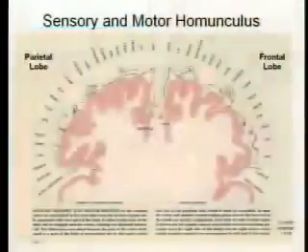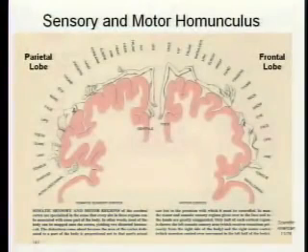The other feature you should notice here is, again, a feature of proportional representation. In the frontal lobe, the amount of frontal motor cortex devoted to the various parts of the body is proportional to the need of that body part for fine motor control. You need very fine motor control in your fingers. Look at how much cortex is devoted to your hand and your fingers compared to the trunk of your body, which is by any standard much larger. Similarly, in the somatosensory area of the parietal lobe, proportionally more parietal cortex is devoted to those body parts where you need fine tactile sensitivity. Again, in the hands, in the face, in the feet. Where you want a lot of tactile sensitivity, you've got a lot of tissue devoted to that body part.